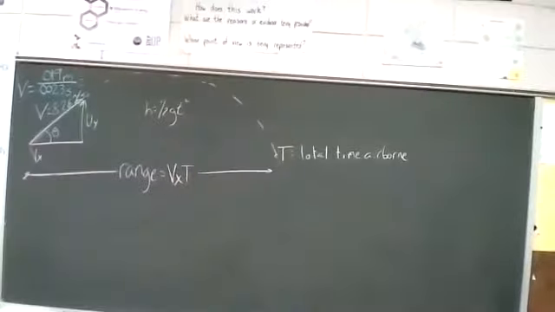So that's a much slower speed, right? So it's not going to go as fast upwards, and so it's not going to be airborne as long. It's not going to go as far down range. So the two things that affect the range are the Vx and the t, the x component velocity and time. So okay.